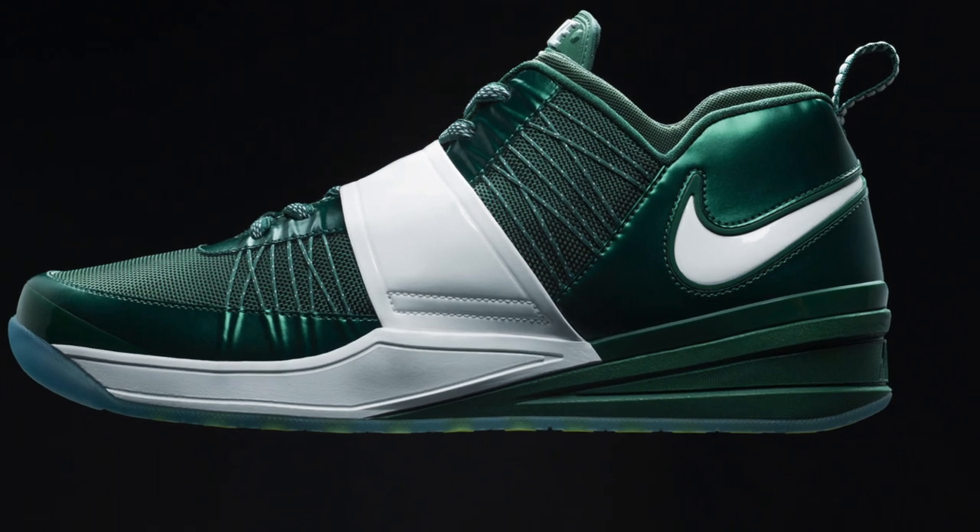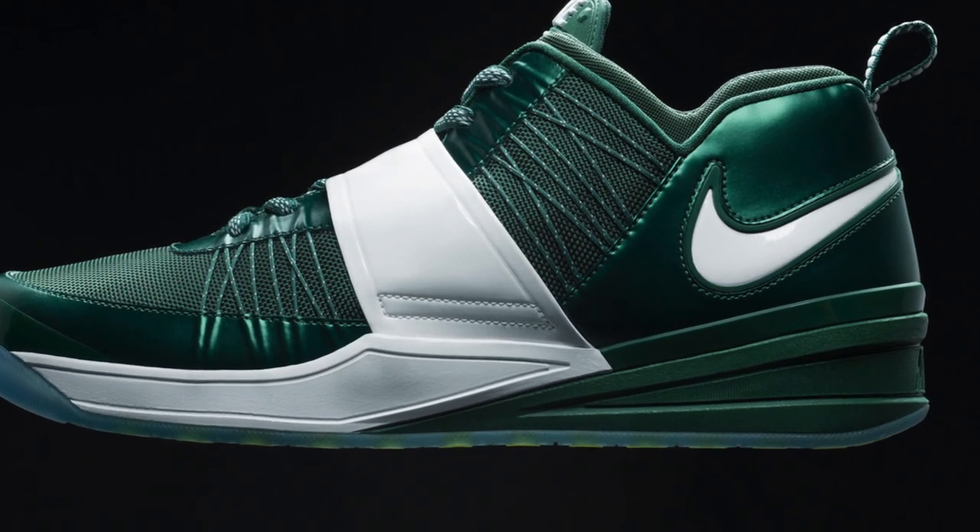When he was managing Darrelle Revis, he helped design the Zoom Revis One, and later on he would go on to make custom sneakers with the Shoe Surgeon. Those of you familiar with the Shoe Surgeon may know him as the sneaker customizer for the stars — he makes high-end, completely custom sneakers for celebrities, rappers, athletes, and everyday people willing to spend that kind of money on a custom pair of shoes.